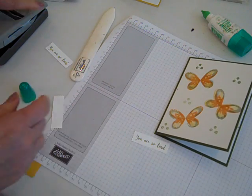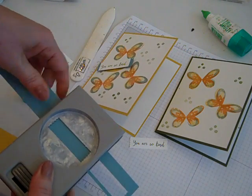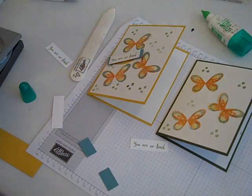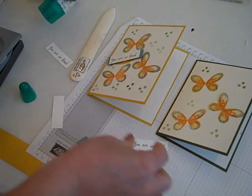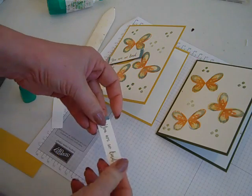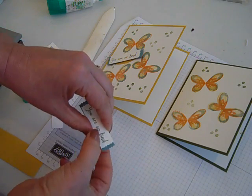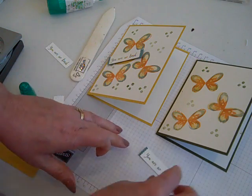So again, I'm using the You're So Kind, and how I got this look is I just punched another of my washi tape label punch and cut that in half. I'm going to put a little bit of glue on either end of it, and then just add it to the back so that it looks like that I've got an extended piece on it. Put that off to the side just for a second.